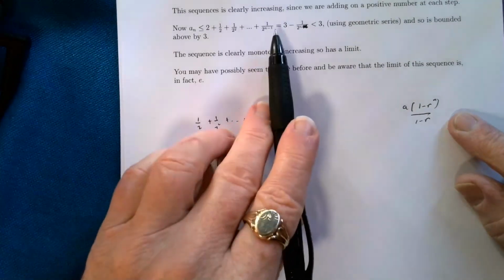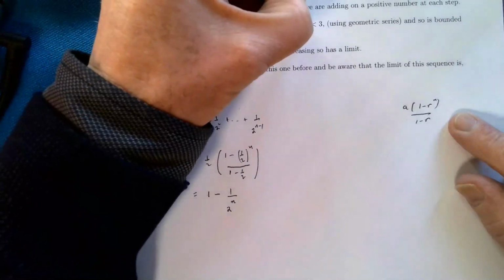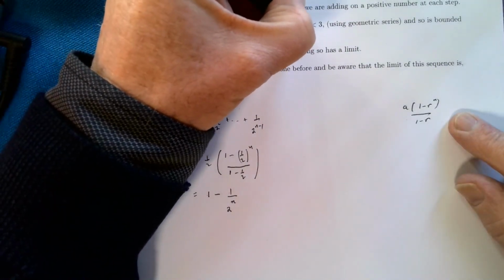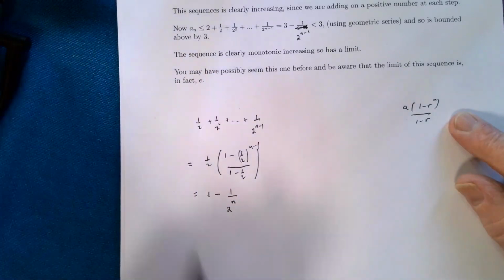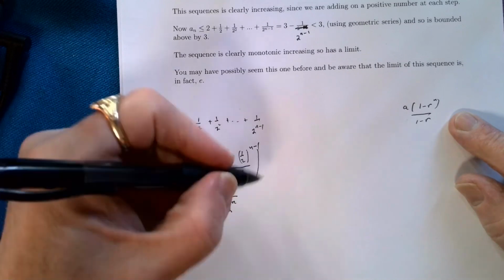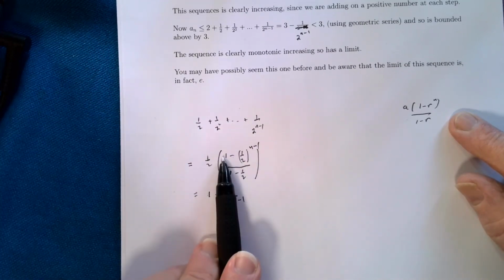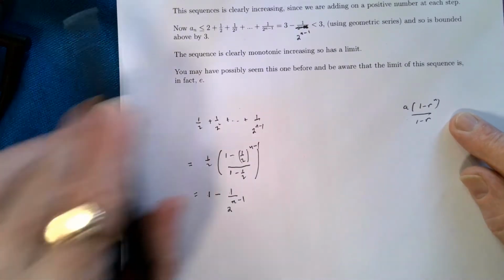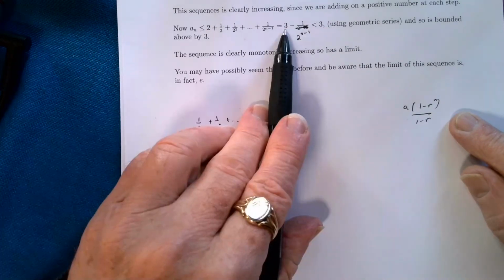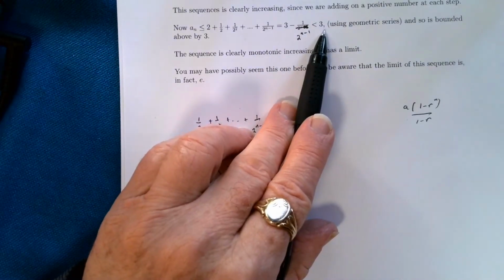How many, oh no, hang on just a minute, how many terms are there? Oh no, I was correct, I'm sorry. There are n minus 1 terms. There are n minus 1 terms in this series. So you do get an n minus 1 there. So 1 minus a half cancels, you get 1 minus 1 on 2 to the n minus 1. And you add that 1 to, and you get a 3. So this is 3 minus something, and that's less than 3.